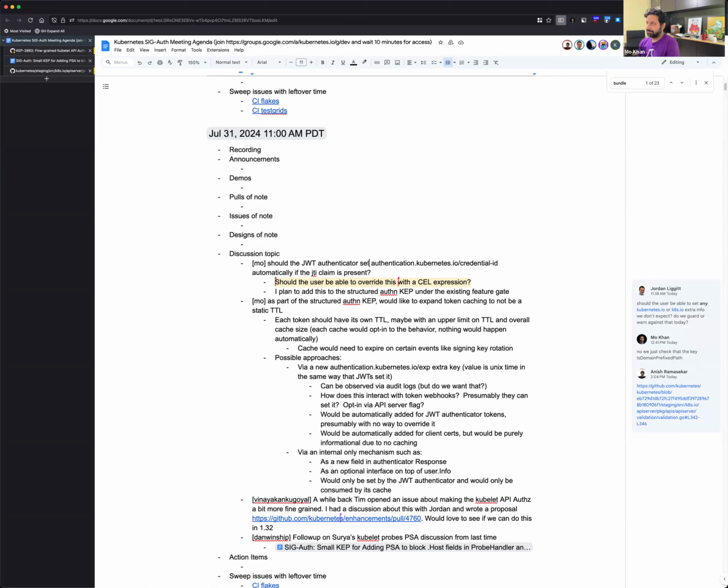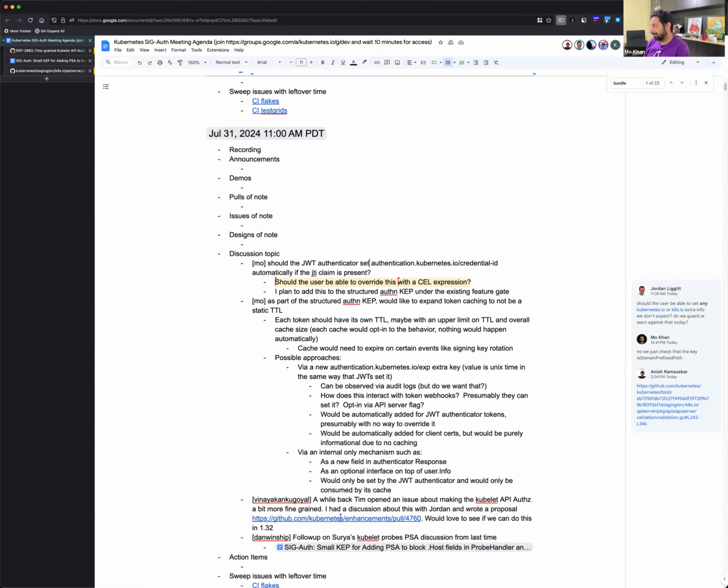So today we don't do anything special. If you use the new authentication config, you can set extra fields using CEL expressions in whatever way you want. So for any static key, that must be a fully qualified domain, you can set any value you want. It could just be a random string, it could be a field, whatever. But you can do that. We don't restrict you in any way. But it seems like we could plausibly default to using the JTI claim if it's present.